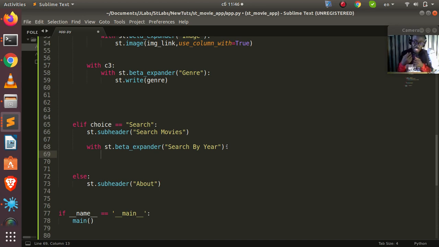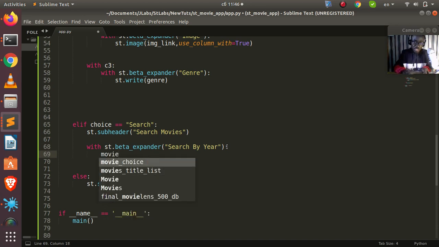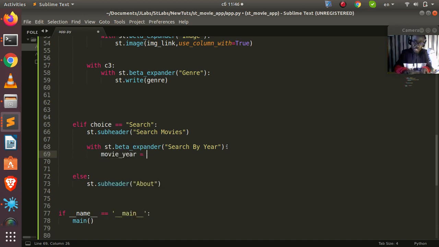In this particular location, I'll be putting in my search bar. So you can also put the search bar under. Let's go to movie year, which is going to be st.number_input. You can use date input, but let's use number input. I'm going to pass in enter year, so year, simple. Then I'll specify the lower limit 1995, upper limit 2020. We don't want any old movies. So if I save it here, let's check it out.